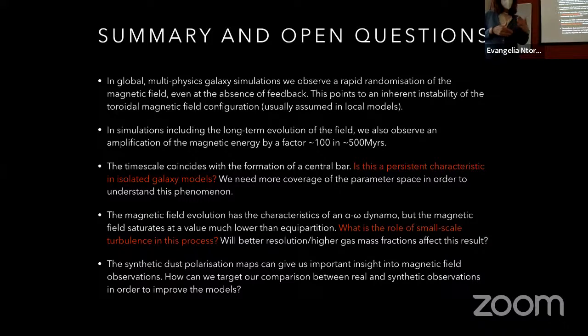We also saw that this time scale for amplification coincided with the formation of the central bar, and it would be great to see if this is a persistent characteristic in this kind of simulation. Is this the initial motion that drives the amplification? We create a dynamical feature, at the same time the magnetic field follows this evolution, and then it reaches this strength and stops.